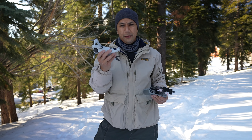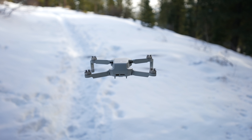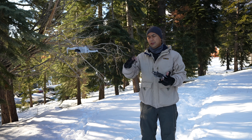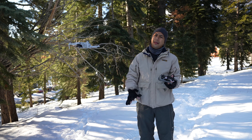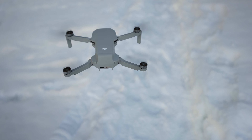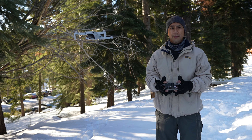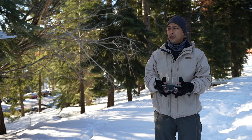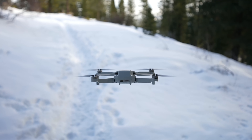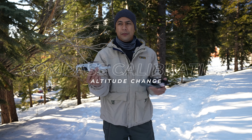Now for my next tip: the first thing you're going to do when you get this thing up in the air for the first time is let it hover. Let it sit there and see how the drone reacts to the environment. See if it's acting funny — if it's moving around or you hear weird noises. Let it sit there in the air before you just take off and fly. I'd normally leave it up there for about 30 seconds or so. Make sure your controls are responding exactly where you want them to be. Look at the app, see what it's doing, see if anything weird is showing up. You always want to take a little precaution there.